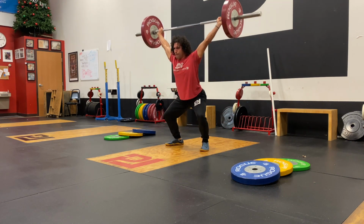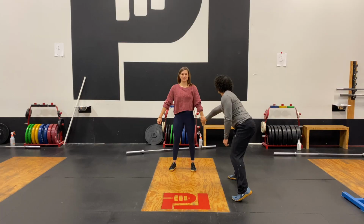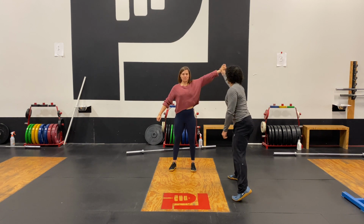So this is one of those cues that really highlights how are we pulling on the bar, what's activating, and you are probably in one of two camps. Either 1, you've been coached to shrug or do something else, so you have thought about it, or number 2, you've just never thought about it. This is a perfect opportunity to think about it and to feel pulling from the fist and how you can be more aggressive pulling off that hip. So those are the 3 cues that beginner weightlifters need to know.